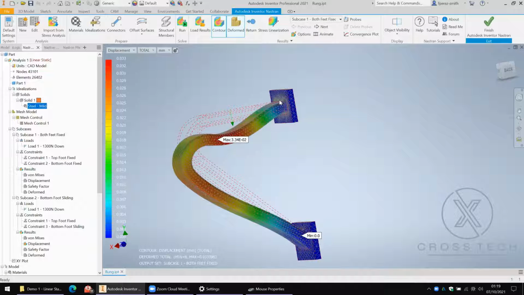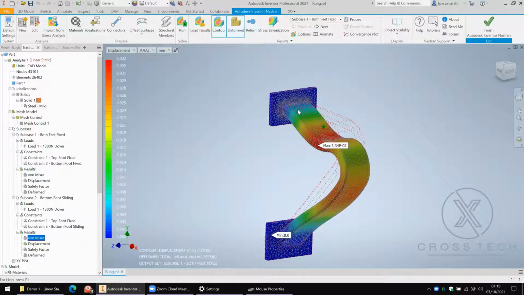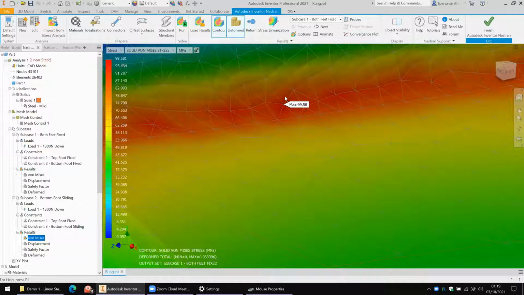Okay. So with the rough mesh, in subcase 1, we had a stress of 98 megapascals, I believe. And now it's 99.5. So it's barely changed. That's good. That's very encouraging. And we'll check it out for subcase 2. Okay, so it has stayed close to its original value, but we can still see that it's suffering from yield. It is good practice, though, to refine it just one more time, just to make sure that your results are okay.